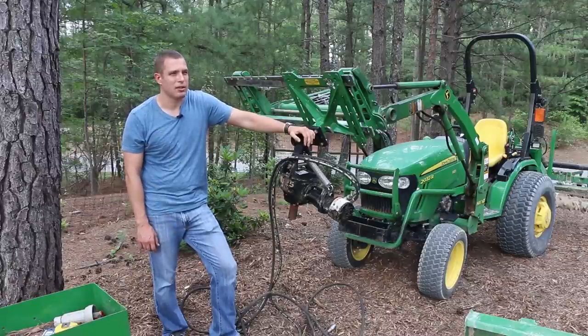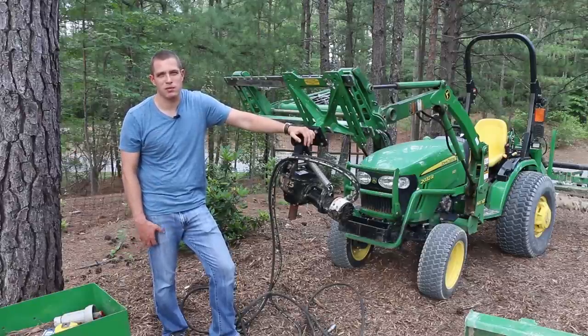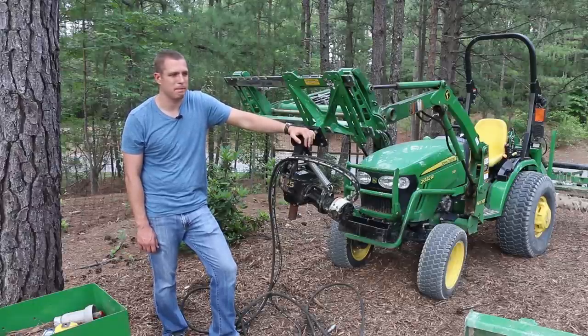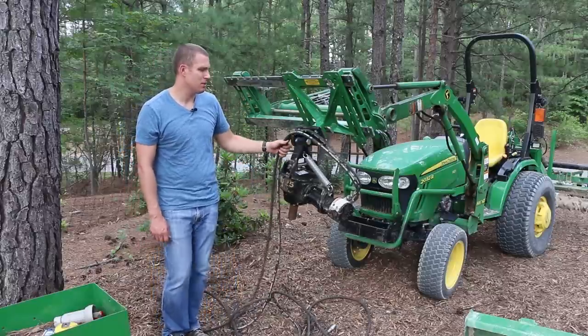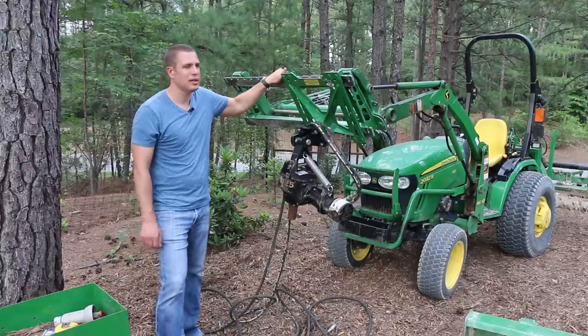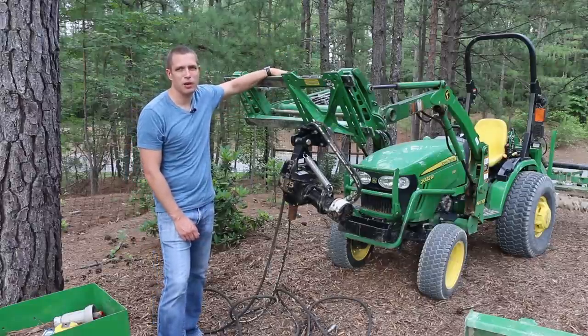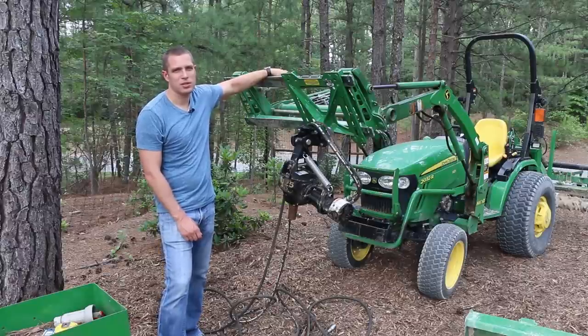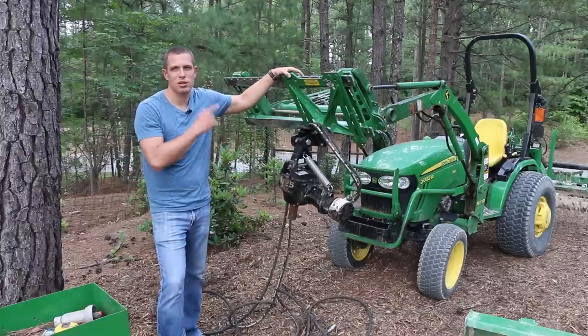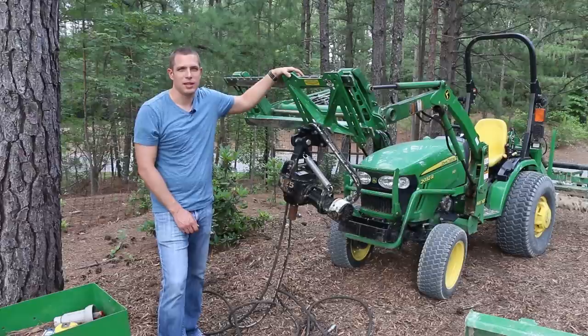This is more expensive than a PTO-driven digger — with all the bits and everything, it's somewhere between two and three thousand dollars for everything. On my list of a thousand projects is to get a hydraulic connection up here in the front. As it is, I've got the John Deere accessory outputs on the very back and basically have to disconnect the loader and reconnect on the side. I've got these ridiculously long hoses that string across all the way to the back. Let me get this rigged up and we'll make a hole.